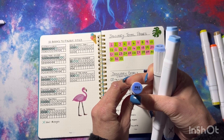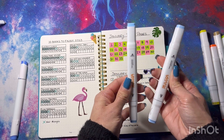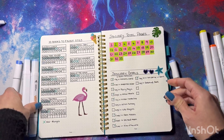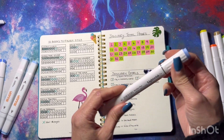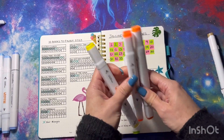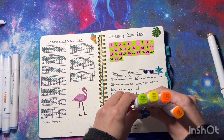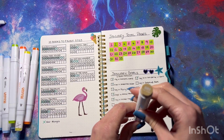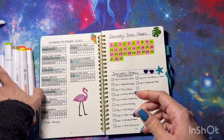These blues are from three different sets. One of them is an Ohuhu brush marker — the brilliant blue color. Then two from Beliza: a pale blue and a sky blue because I color skies. One is from a cheap one I bought on Amazon. Then we've got two oranges from Beliza, one yellow, and one hill green — looks like the fluorescent ones too. They didn't last as long as I would hope. Then from Ohuhu, the raw umber brown is a popular one as well.